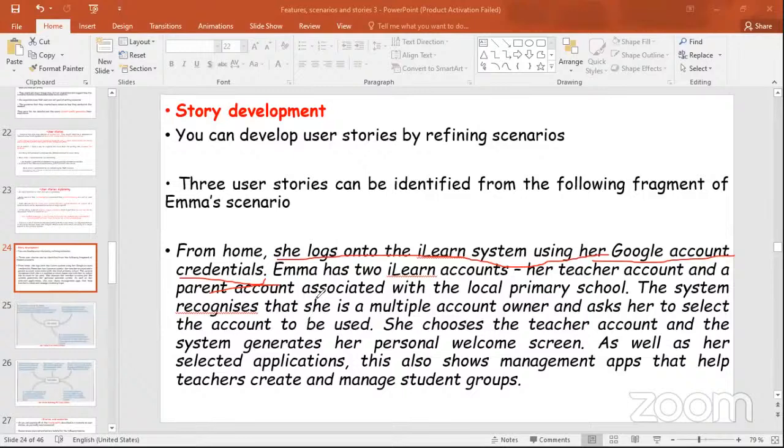Now, the system recognizes that she is a multiple account owner and asks her to select the account to be used. She chooses the teacher's account and the system generates a personal welcome screen, as well as selected applications. This also shows management apps that help teachers create and manage student groups.